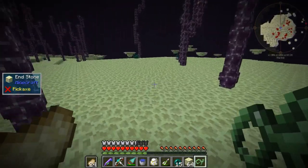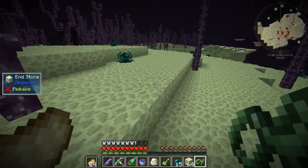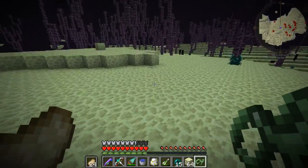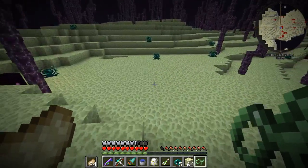And we're looking. Also, I just remembered something. Those portals, the thing I threw the Ender Pearl through to get here, I'm pretty sure you make more of them by beating the Ender Dragon. Every time you beat the Ender Dragon, you open a new one up to, I don't know, 8 or 16 or something. I think 8. Whatever.